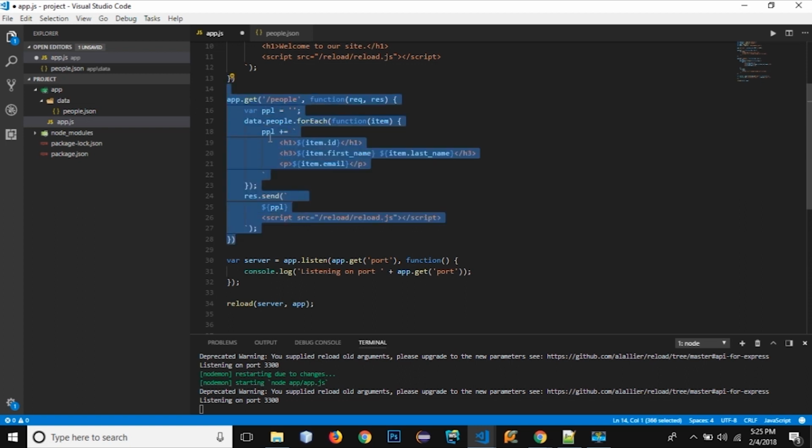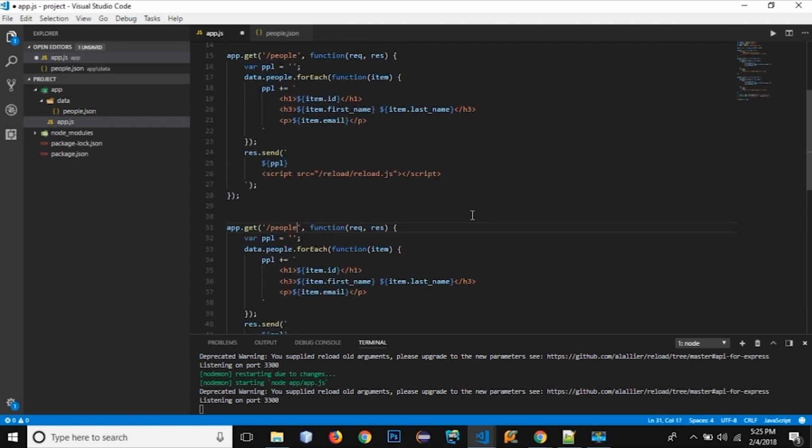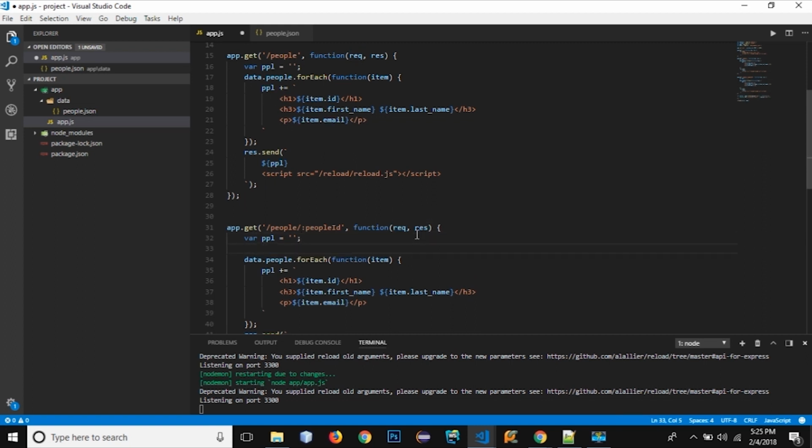So let's copy this one, add a semicolon here and paste it, and in order to change it I will write slash colon and people ID. We can get the ID of this particular person from the request object.